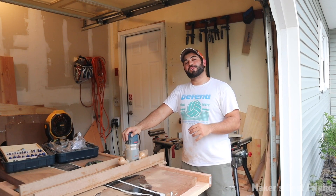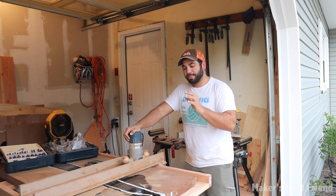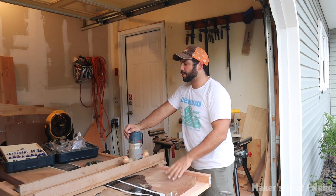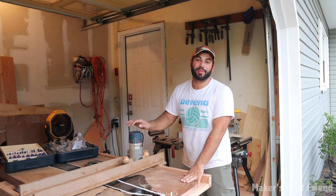What's up guys, my name is George LaHoff, and today I'm gonna show you how I made this router planer sled so I can plane all of my wooden slabs — this big or any piece of wood I'm working with — to make sure it's flat on the top and bottom after I'm done with it.